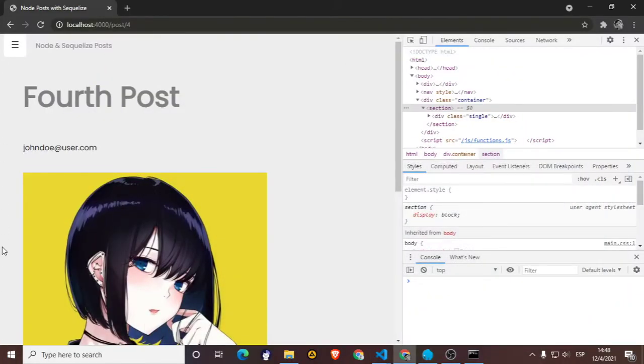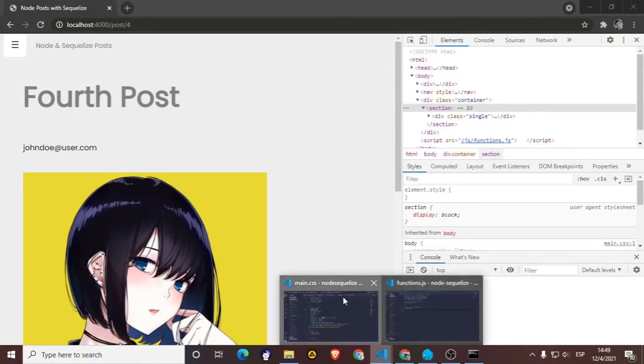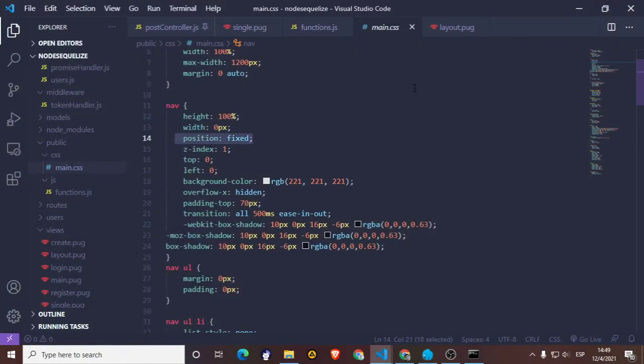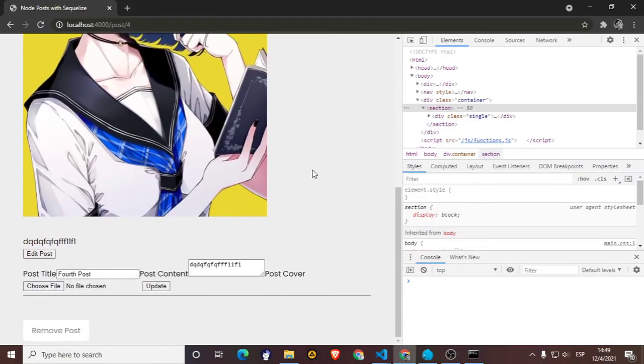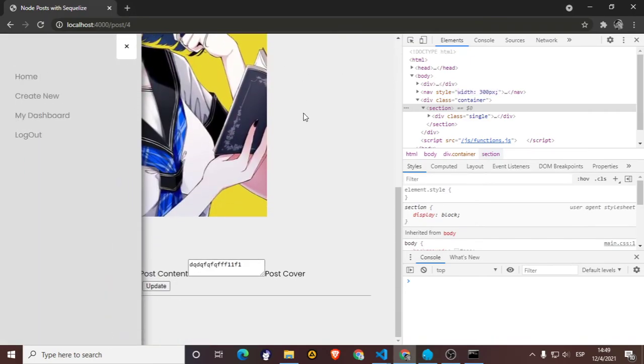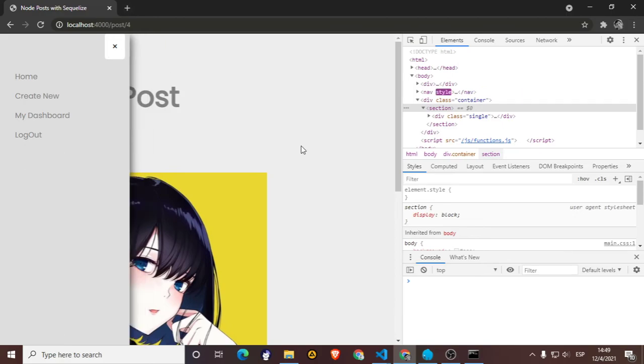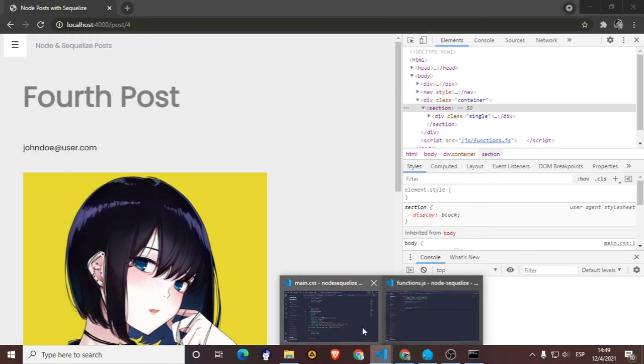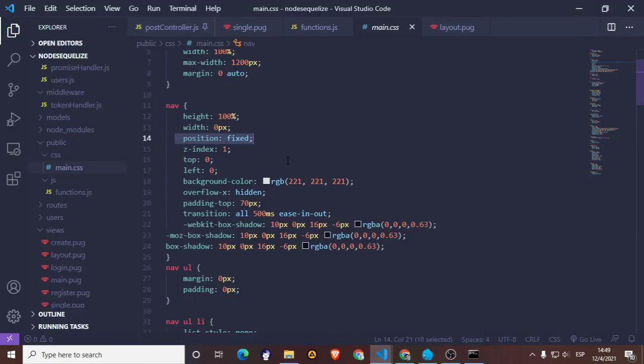It's set with the left property because it's position fixed, so if we scroll, it's going to stay there with us. And we have the z-index to be on top.